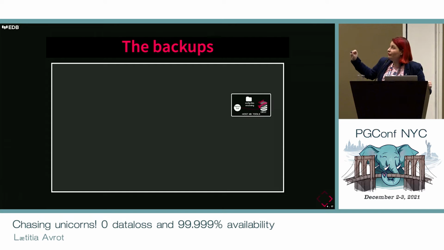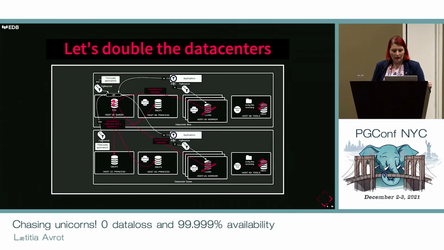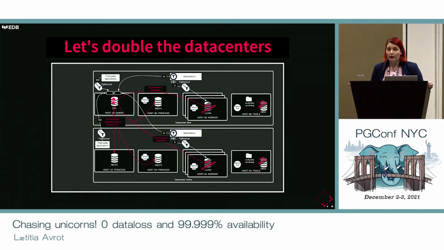And again, we had the folder with the configuration file. The backups were tested every day. And then for high availability, we added a second data center to the mix. So it's the exact same architecture, but with a second data center, but you can't have 2 queens. So we had 2 princesses. And what we did is, with the 3 princesses, we created a quorum of 1, so that with a synchronous replication to reduce the risk of data loss, meaning that now we have 5 copies of the data.